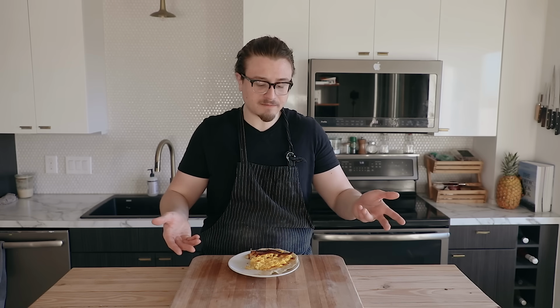First off, these tortillas are fire. I mean, look at that. It's delicious. It's eggs and bacon wrapped in a beautiful homemade, whoa, bacon fat tortilla parcel.